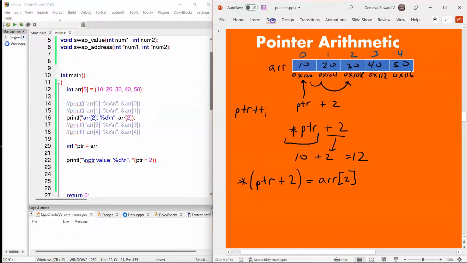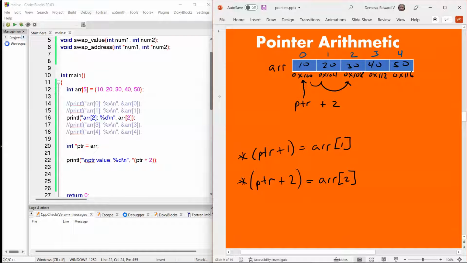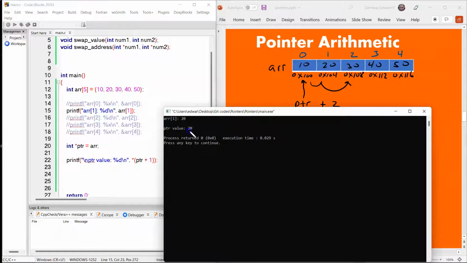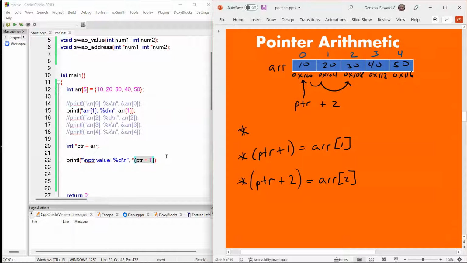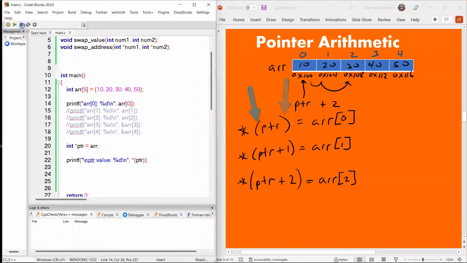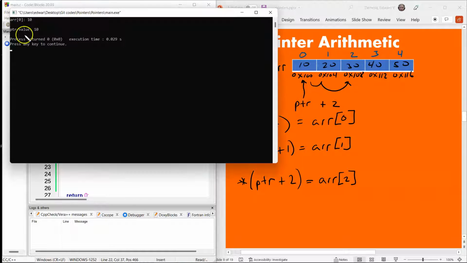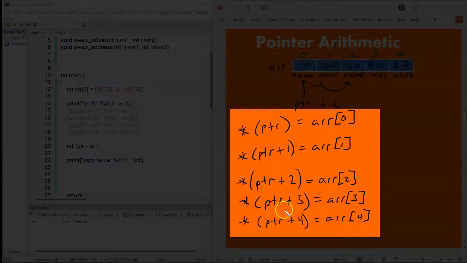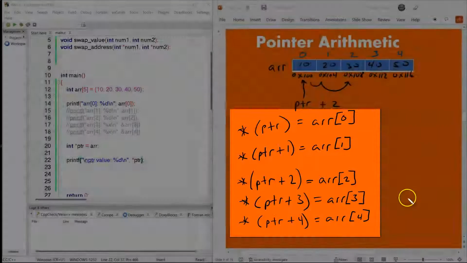Therefore, and let me erase this, therefore *(ptr + 1) is going to be the same thing as array index 1, which should give us the output of 20. So let's try that. There it is, ptr value 20 and array[1] 20. So we can go on and on. For ptr, I actually don't even need this parentheses. There it is. Let me remove the parentheses, since it's only 1 and we're not adding anything to it, you should still get the same thing. So I hope you understand why this pointer arithmetic is equivalent to this array indexing.